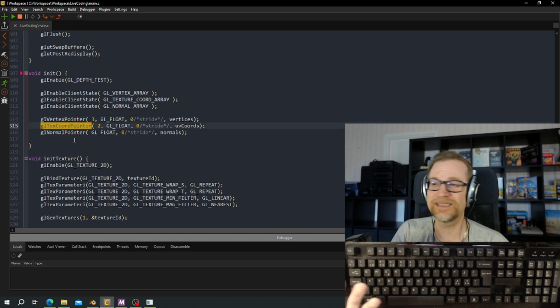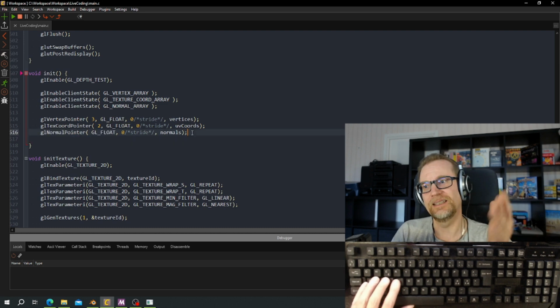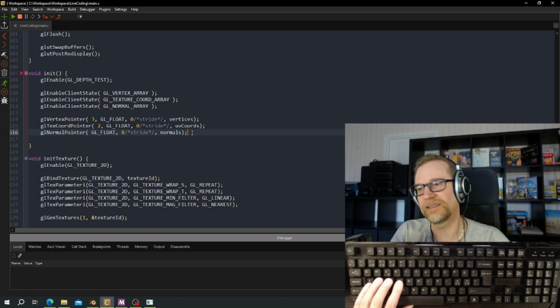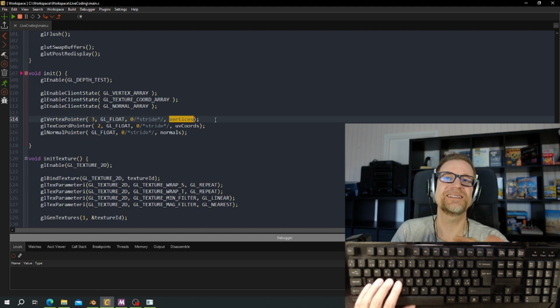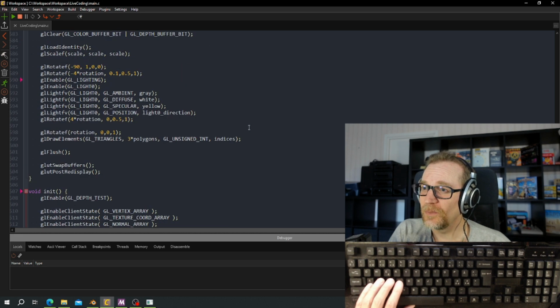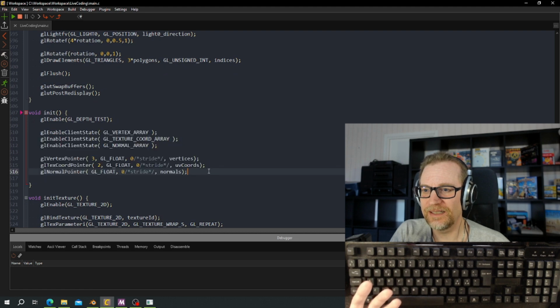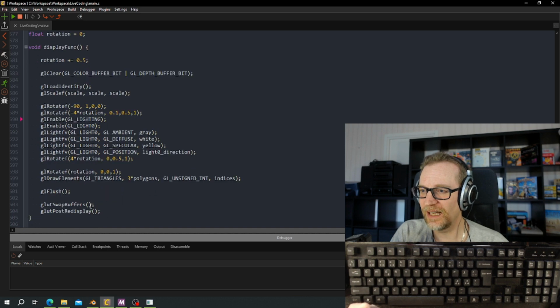Then we have the texture coordinates. Same thing, only there's just 2 of them. And that's a float, and we have our texture coordinates, a normal pointer, and that's a float, and a normal pointer can only be in groups of values of 3 all the time. So this vertex pointer is that pointer there. So we set up this first, and this will send down that data to the graphics card more or less. And then we go into our display function and we're going to render it.